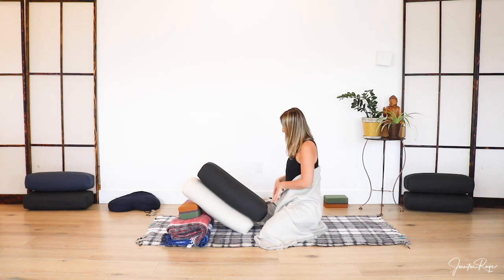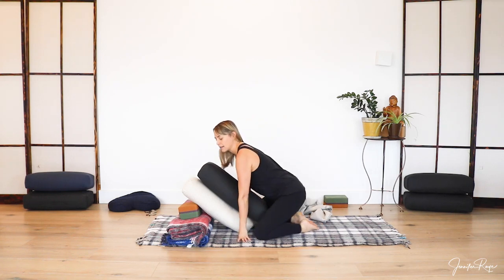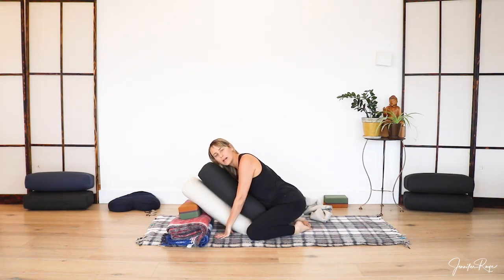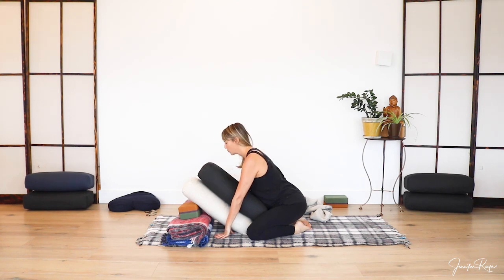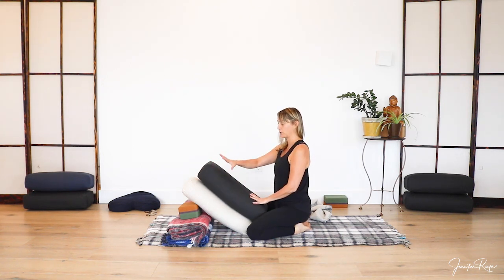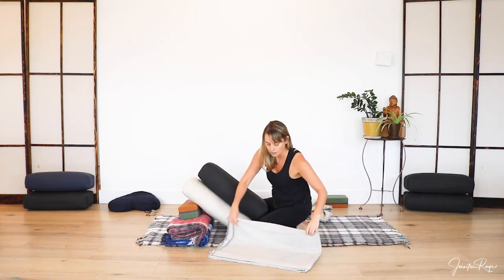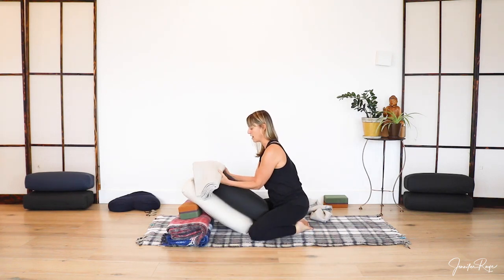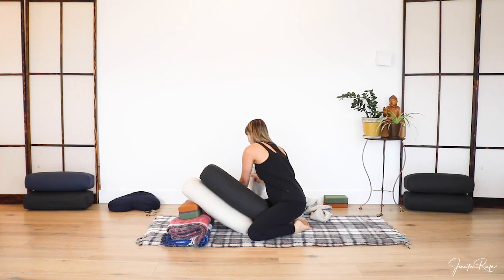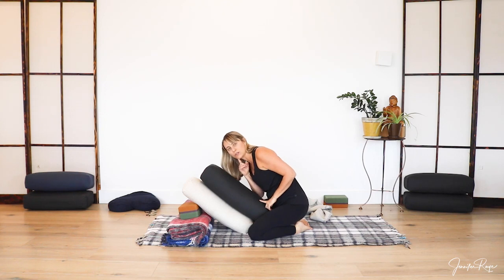Okay, so from here, feet together and knees apart, and then I come to rest down, and depending on your setup, you may want to place one ear to the prop, or you could try and place your forehead down onto the prop that way. Some of you might find placing another little folded blanket on the bolster is helpful. You could do like this and then come down. Okay, I'll let you know when we're about halfway through, and that way you can always switch sides. If one ear has been down, then you would switch and turn and go to the other side.